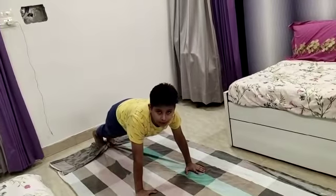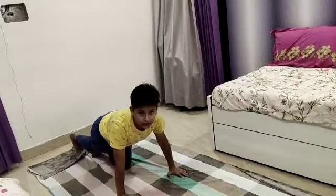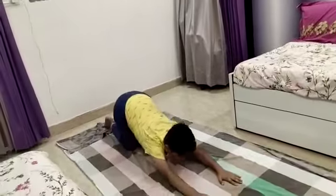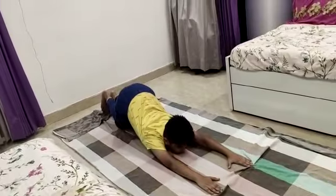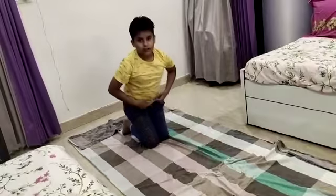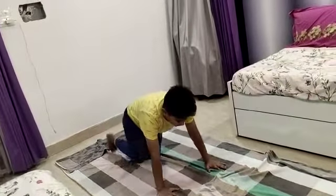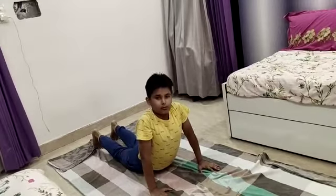Now we will do Ashtang Namaskar. So take your chin, chest, stomach and knee down and your hips up. Now your body will be up from the waist, and toes will be touching the ground. This is called Bhujangasana.